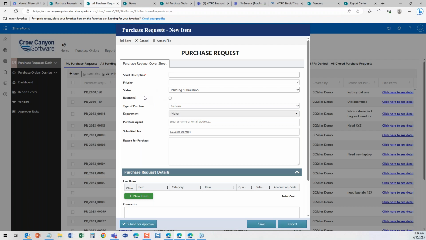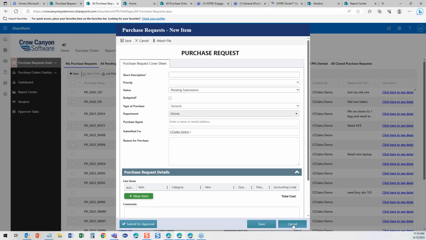In the demo, like I say, everybody's situation is a little different. So in the demo, we show kind of a generic version, but rest assured, we can make this work, and we have done it numerous times, configured quite easily to work for your environment. Everything's underlaid by our NITRO Studio, so changing this form or the workflow or the actions is quite easy, as needed to fit your requirements. So we can go through this and fill it out and submit it and decide what item it's going to be and all that.